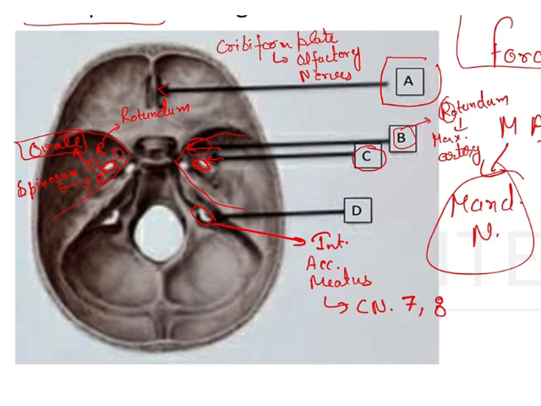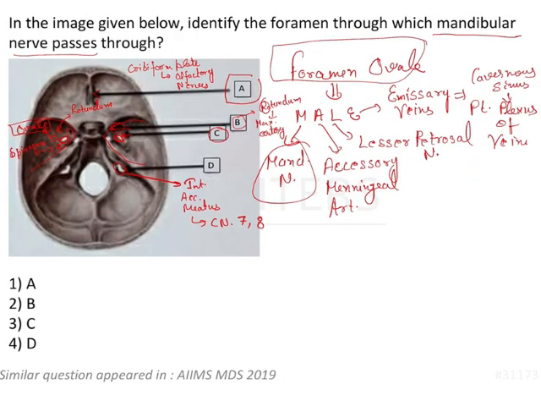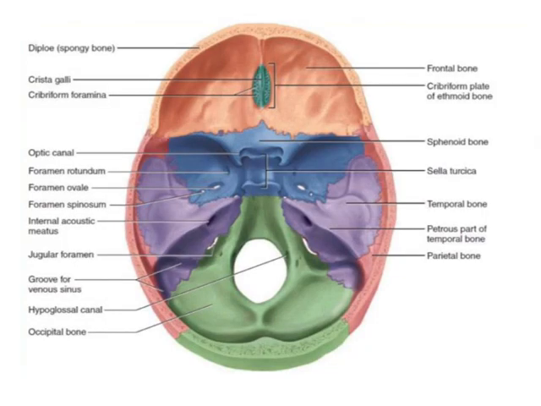So these are the various structures which we have read here, and if we look at it freshly in a better view, this is going to be your sphenoid bone. This is the lesser wing of the sphenoid bone, which is a part of the anterior cranial fossa. Now this is the middle cranial fossa, where this area is the greater wing of the sphenoid. Here R is there, O is there, and S is there. R is foramen rotundum, maxillary artery. O is foramen ovale, and S is foramen spinosum.